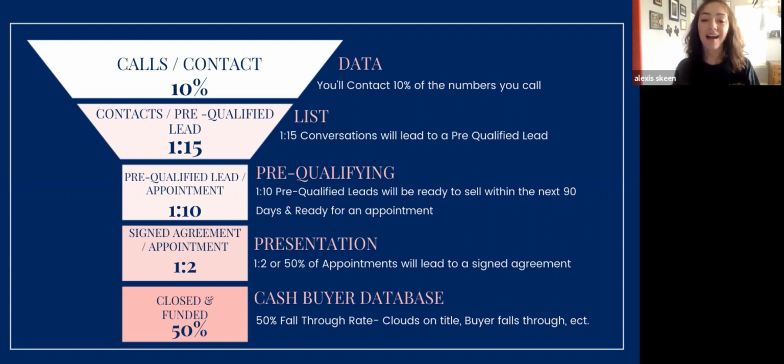And at the same time, if we track our different KPI metrics through our funnel, then we'll know exactly where we need work within our funnel. Okay. So if we're making all these calls and we're not getting in contact with anybody, is our data bad? Are the numbers that we're getting back from our skip tracer bad? Is our phone number marked as spam and nobody's just getting our calls because everything's coming up as spam likely, you know? So if you're having a hard time getting in contact with people, you know that it's your data and it's not you, right?